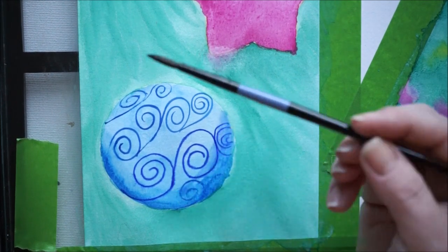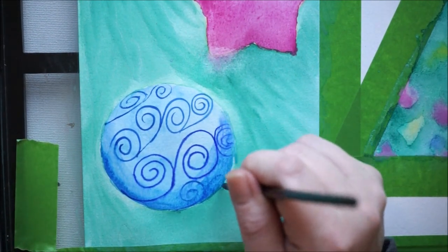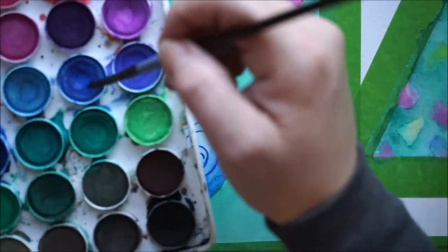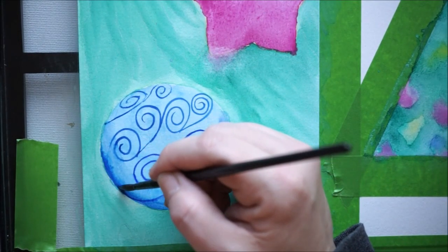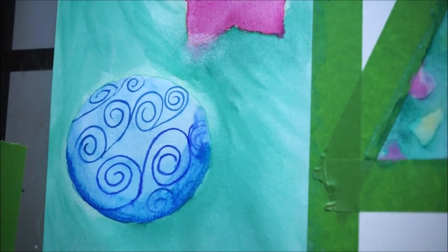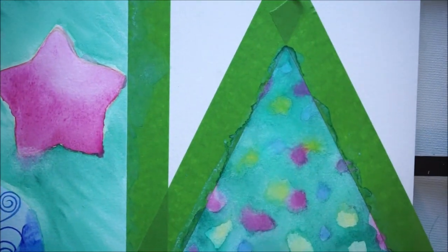So I'm just gonna use water like that. Boom! And then I kind of blurred this out by using the water, so I fixed my mistake, right? Cool. I'm gonna use a little bit more of that darker blue. I'm just gonna come down here, do that bottom a little bit. I'm gonna tilt my paper because that's how I like to do it. All right, so we're gonna let this dry. So now we're gonna move over to our tree.